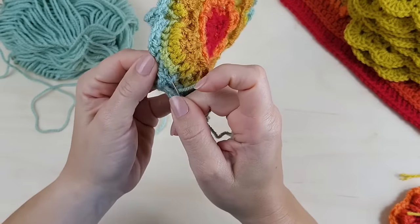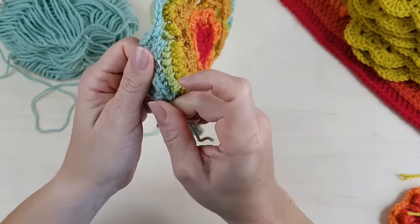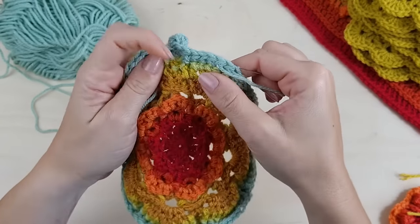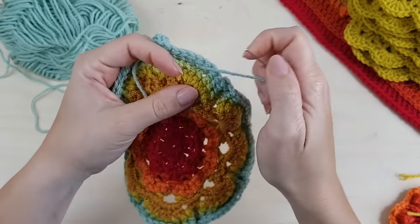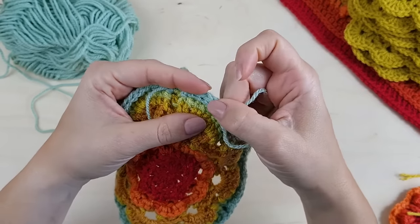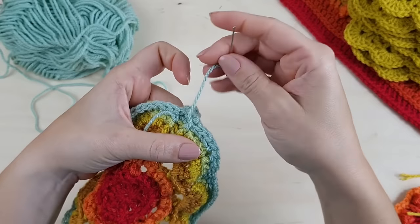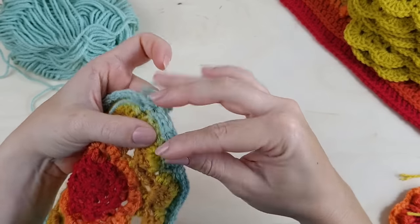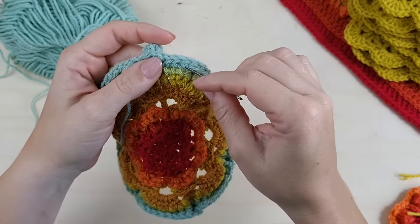I'm just going to go back under the same color, just the back couple of loops, like so. Never pull too tight, always give it a little tug because you don't want it gaping on the front side and looking a little bit odd. And remember to split your ply.